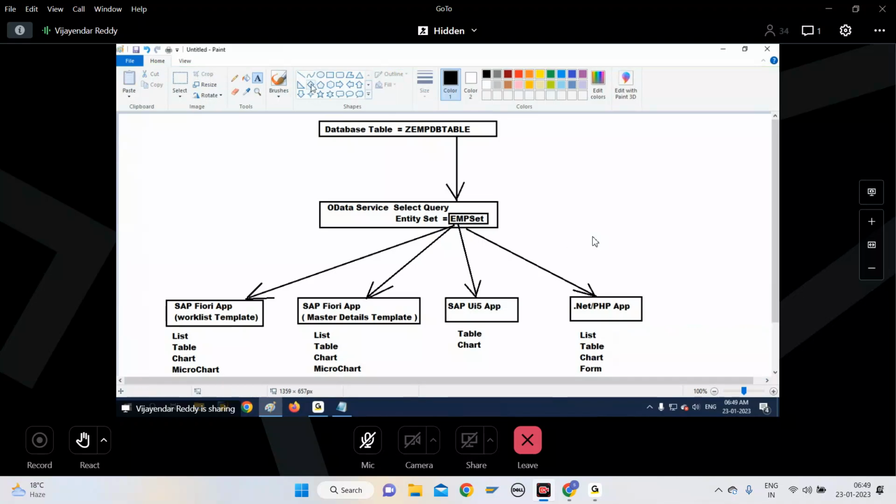So the point here is database table data will reach entity set with the help of OData service by executing select query. From entity set, we can take the data to any different type of application here by consuming that service.